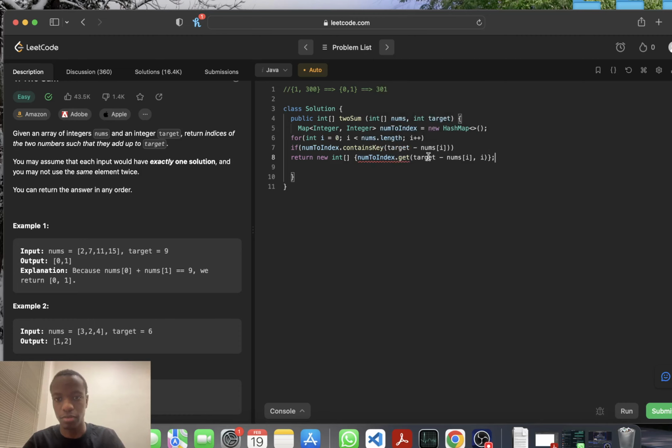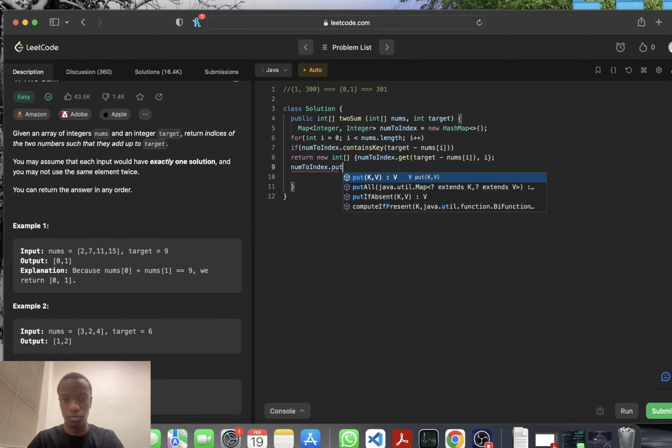So what we get from target minus nums[i], we return it along with i. Yes, and then after that we need to put numToIndex.put, we need to put the number at the ith index of the nums array.